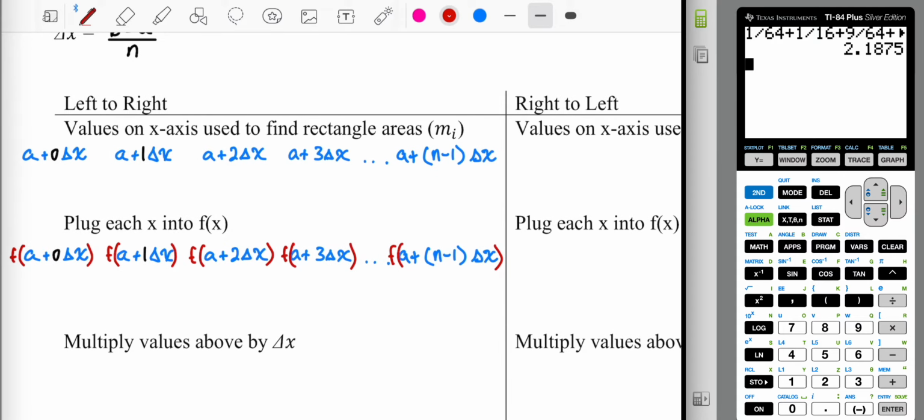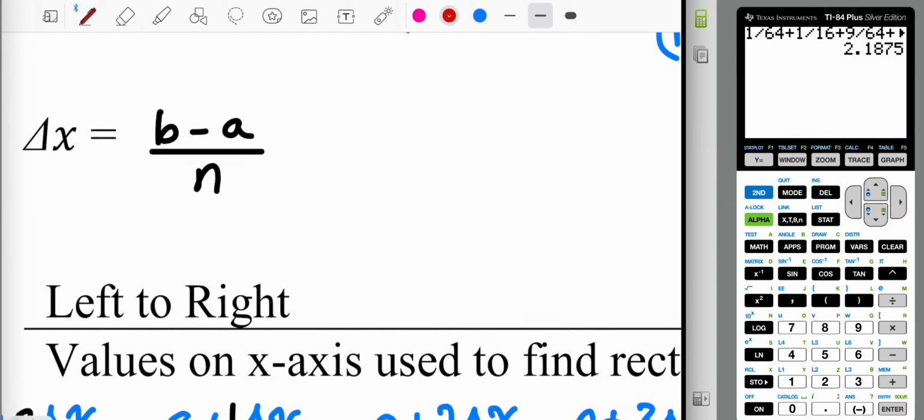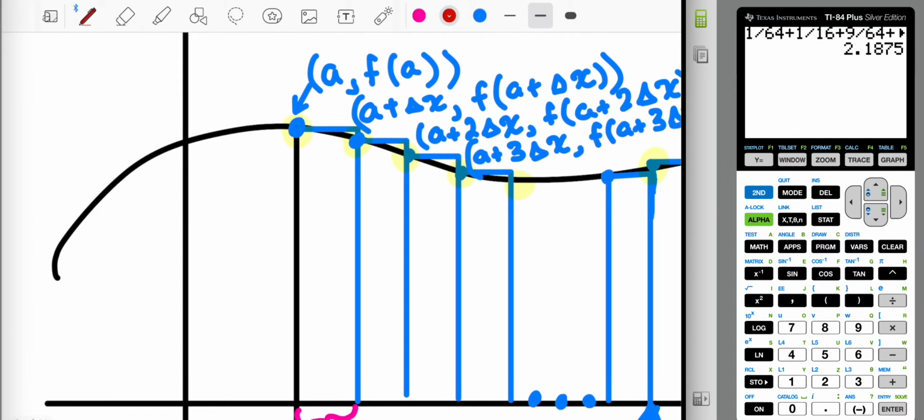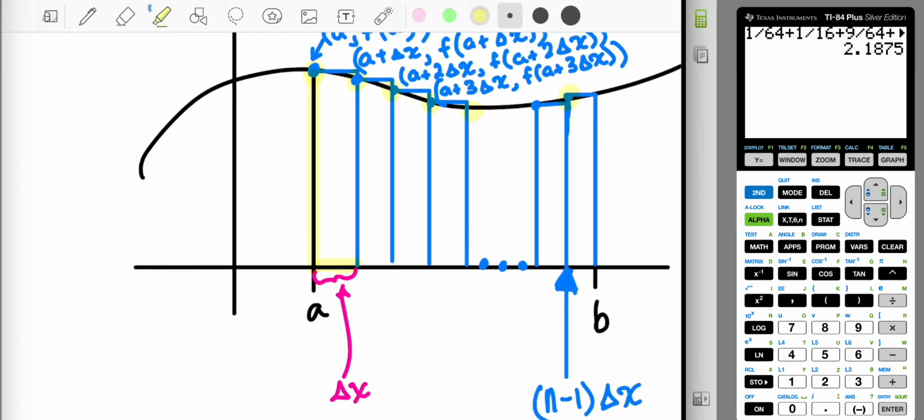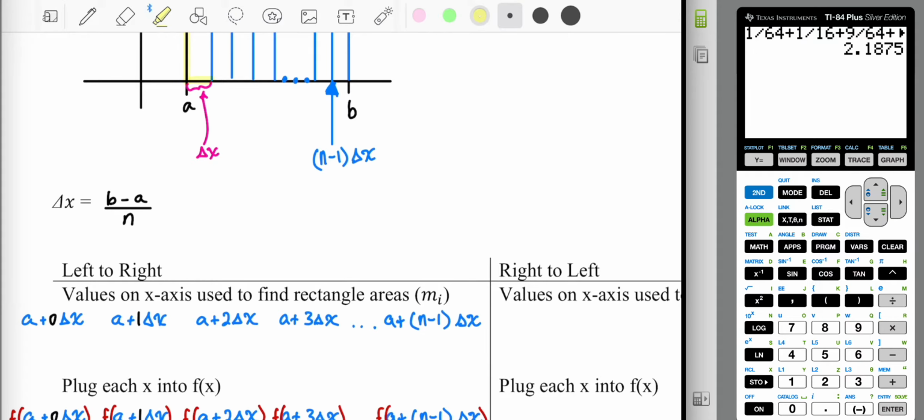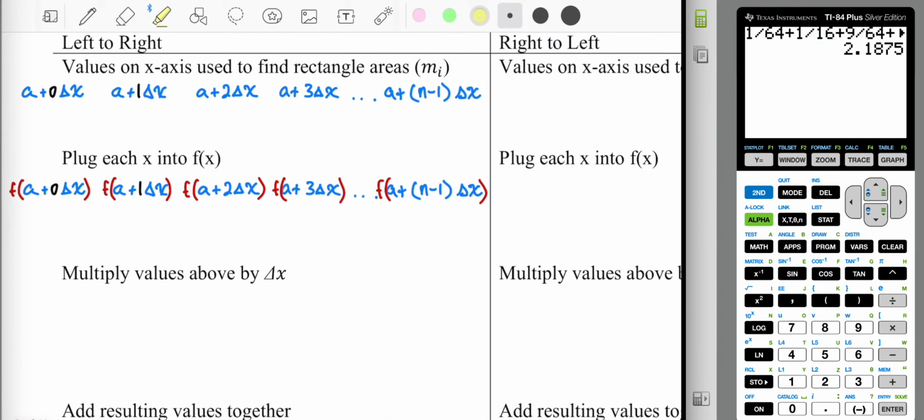Now it's going to get a little messier. We have to multiply each of those values by delta x because these are the y values. The y values give us the height of the rectangles, as we know. So for example, the f of a gives us the height of the rectangle. We also need the base, the length of the base, to get the area. So I have to multiply by delta x in each case. Each one of these is going to get a delta x tacked on it, because again, we don't know what delta x is, except to say that it's b minus a over n, but since we don't know what b and a and n are, we might as well just leave it as delta x.